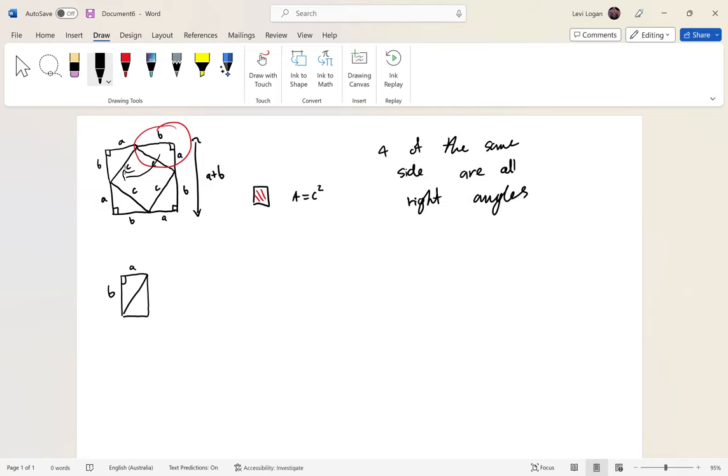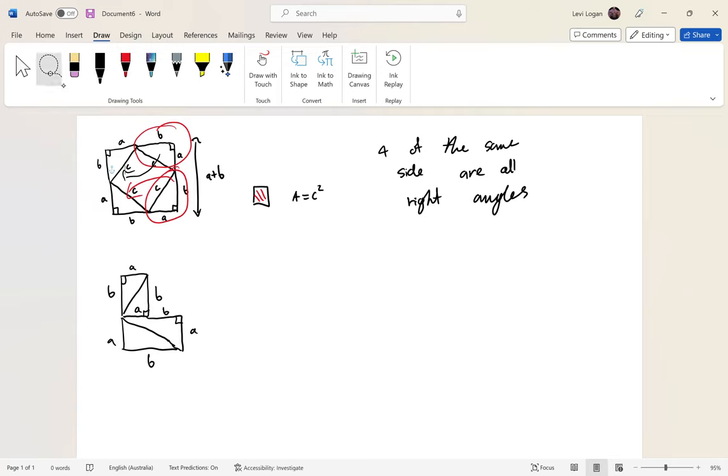So we have this triangle here, we have A, B. I'm just going to move that up, right? And we have a right angle there. I'm also going to move this triangle across as well. So we have this triangle down here, and we still have this triangle here. So we have A and B, and now we have this triangle I've moved across from here. It's a right angle here, and this side is B and that is A.